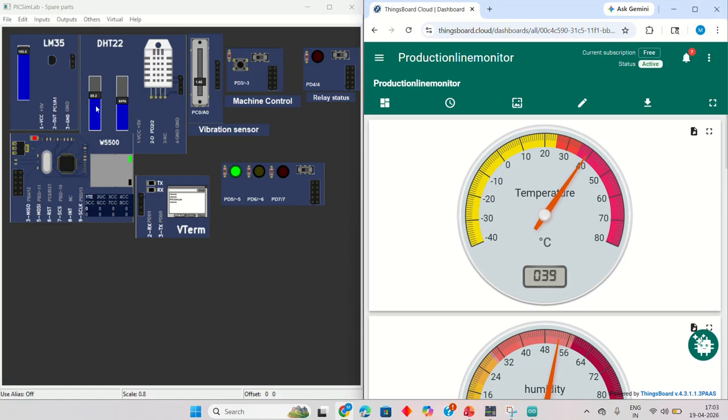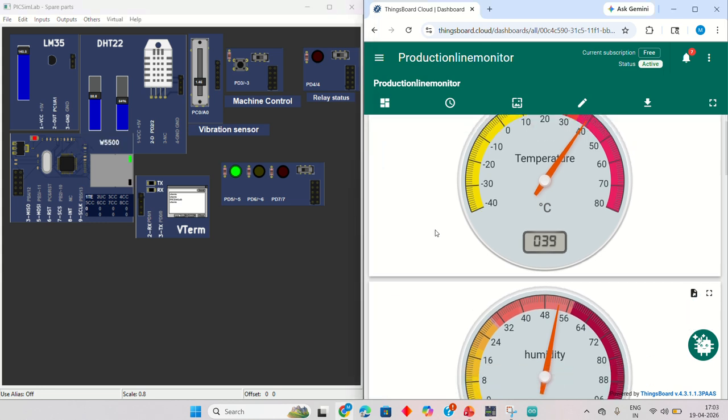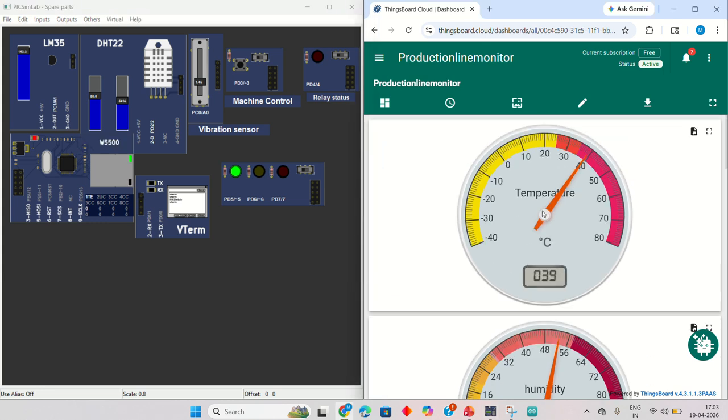You can see that when I increase or decrease the temperature, this temperature also increases or decreases. See, it decreases. As I increase it, it increases.